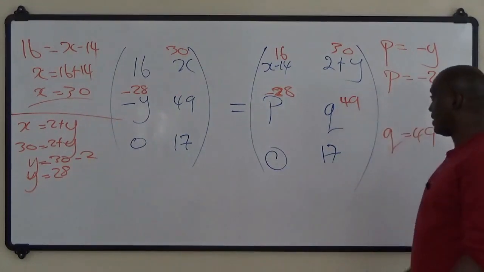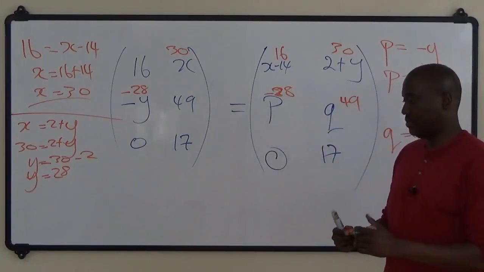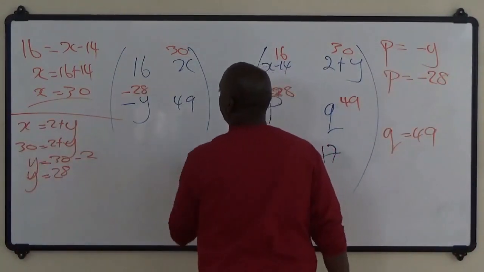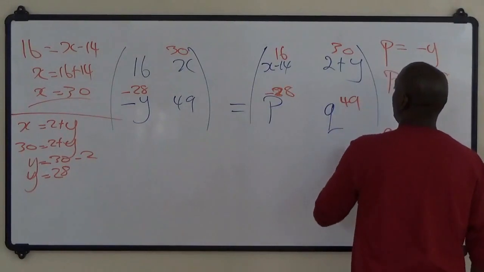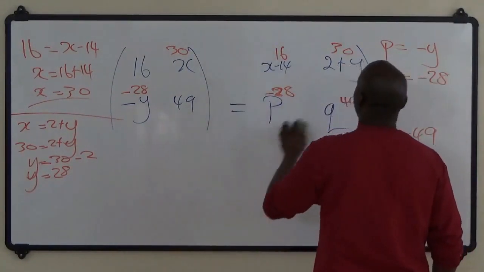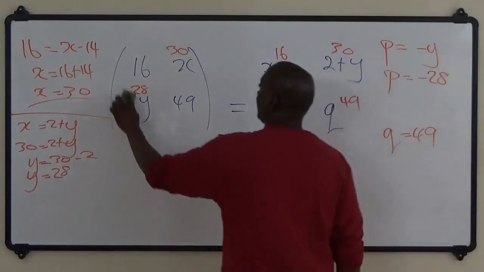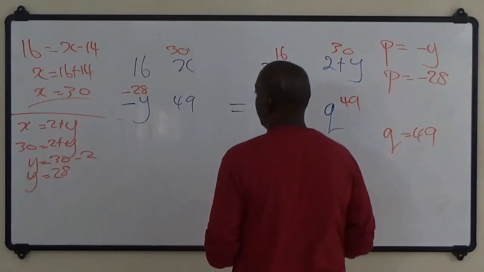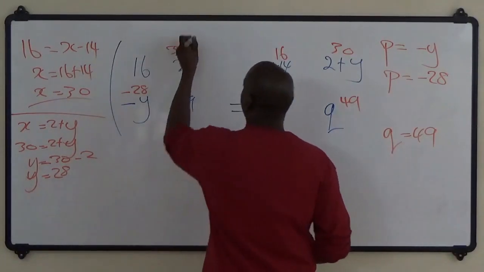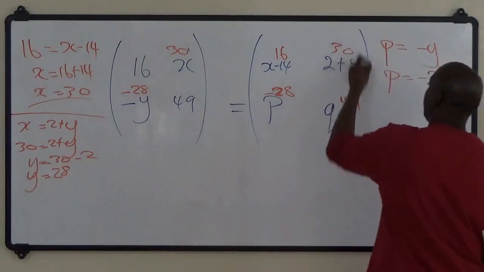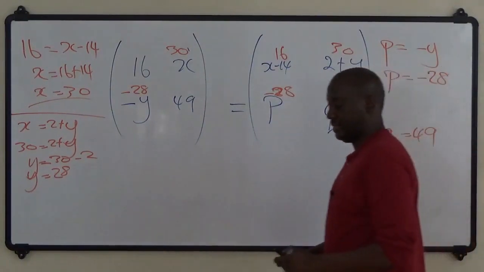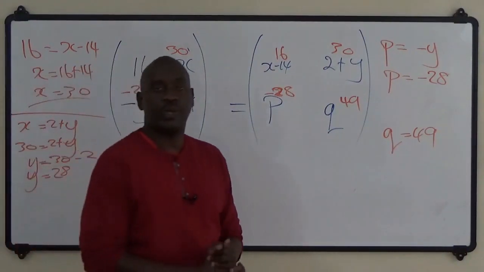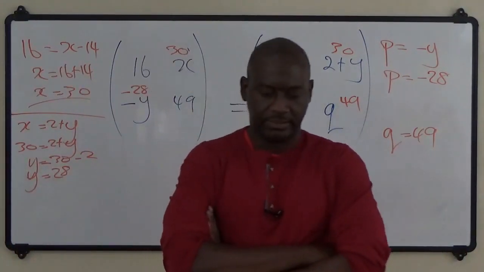So I could have worked this whole question as 2 by 2 matrices. So what I could do is this. You have 2 by 2 matrices, and they give you all the different variables inside, and they ask you to compute the values of the respective unknowns. All right? And that is the question there. So that more or less is it, where we come to talk about addition and subtraction of matrices.